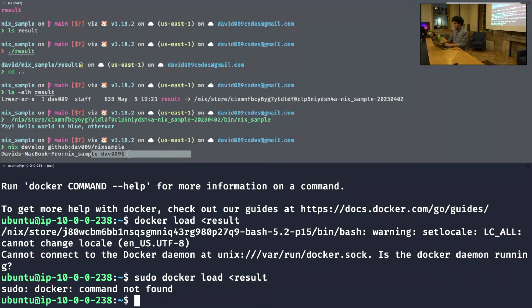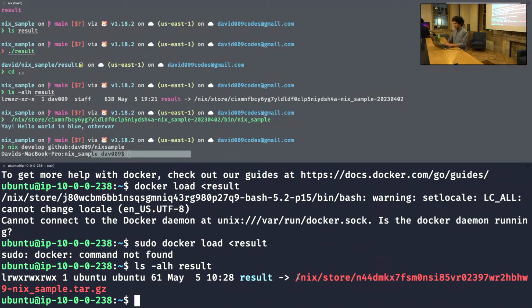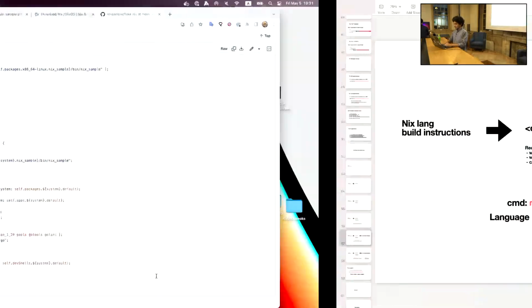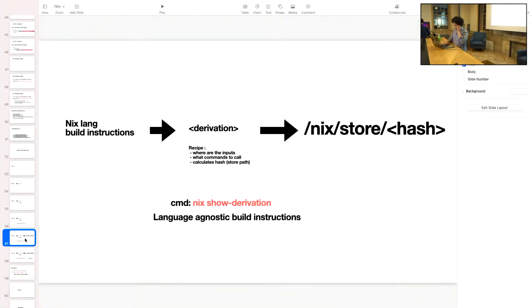Let me just check if this will work. Docker run? No, I think Docker run will just start that Docker image. Okay. Anyway, I think this doesn't matter. Maybe we can try later. But essentially here the result, if you look at it, is a tar file, which is a representation of a Docker image. And then you can do docker load and load that image into Docker. And then it's going to tell you what's wrong. I mean, we can try that later. That's not a big deal.